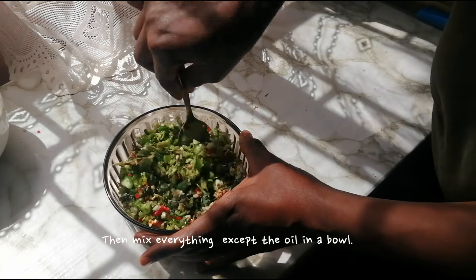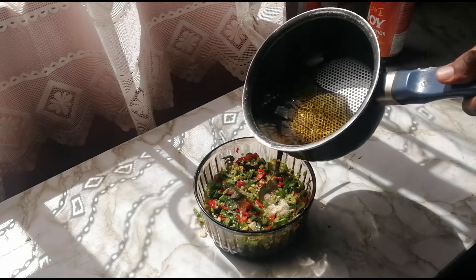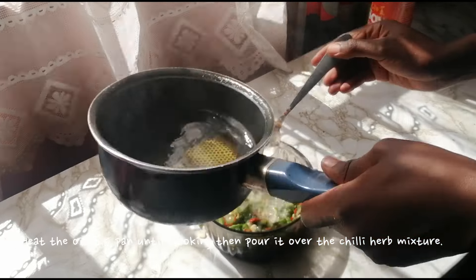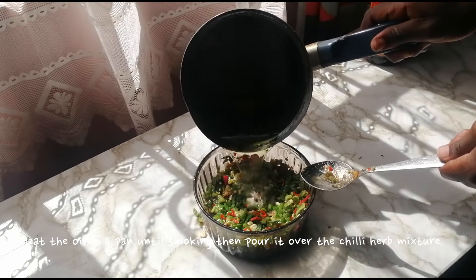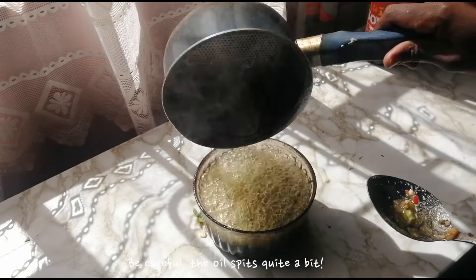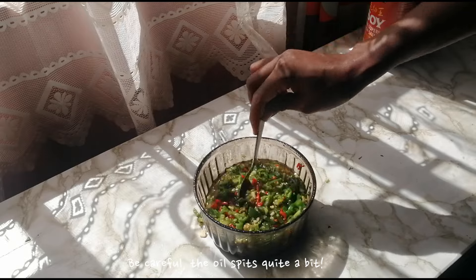Now here comes the best part. Once you've chopped everything up and put it in a bowl, you want to heat up the oil until it reaches smoking point. I didn't show you that, but I did it in the background — you heat it up in a pan until it literally smokes, and then you pour it over the ingredients. It will bring everything together, and when you let it sit for a while, the oil will soak up the flavor. You can use it as a flavored oil — a chili, garlic, and herb flavored oil — and then the chilies you can use as a side or as a condiment for your food.